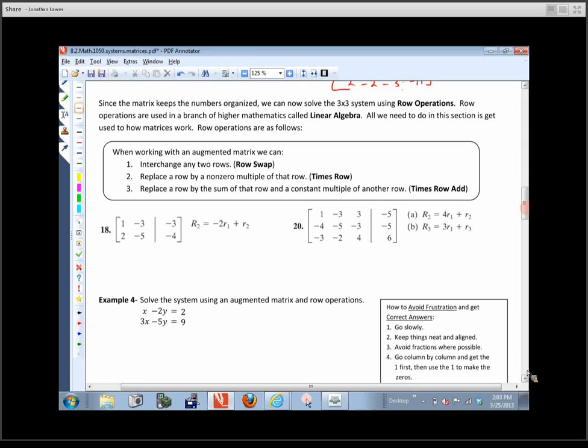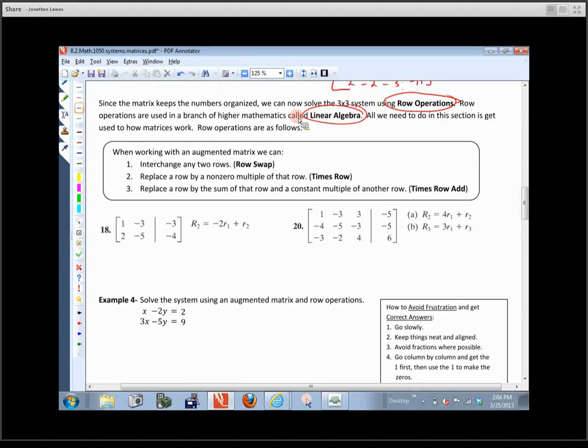Now there's a little bit of arithmetic involved, but you can solve a system of equations without keeping track of which is the x, which is the y, and which is the z. The matrix and that arrangement does that for you. Here are the rules. We call these row operations, and it's a branch of what we call linear algebra. If any of you turn out to be an engineer, you'll take a course in linear algebra where you just learn how to work with matrices. It's much more complicated stuff than what we're going to deal with here, but at least you'll have the basics.